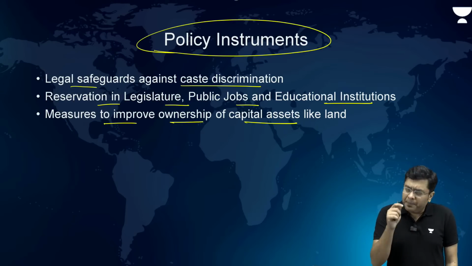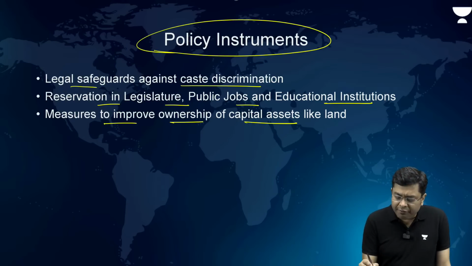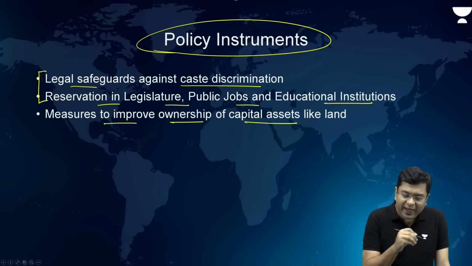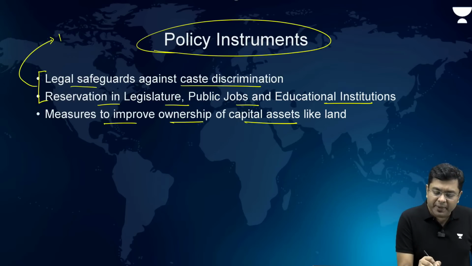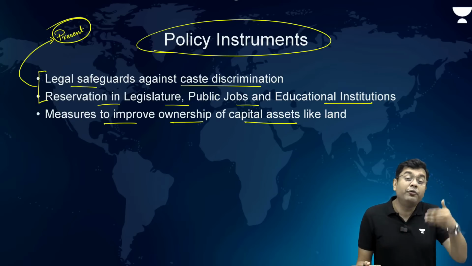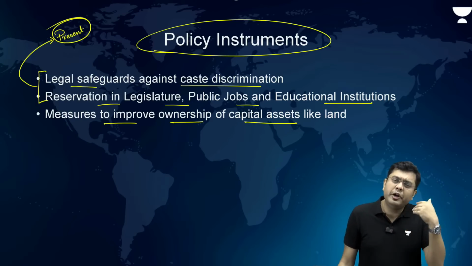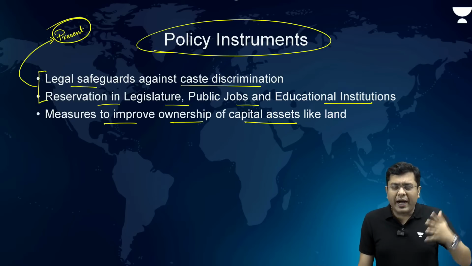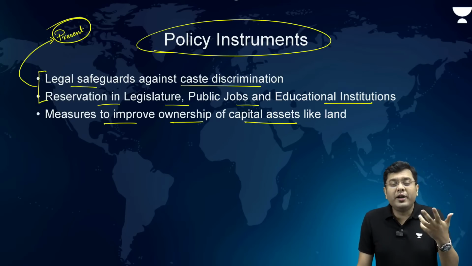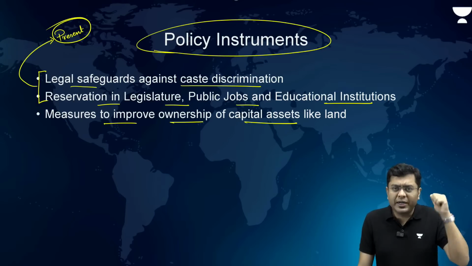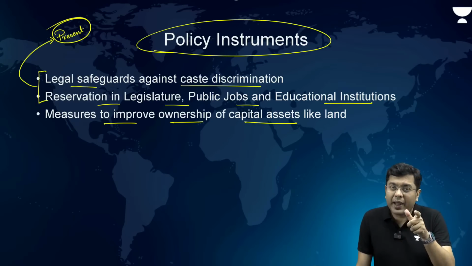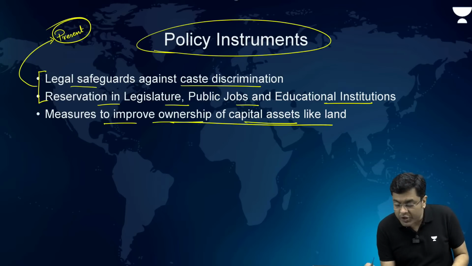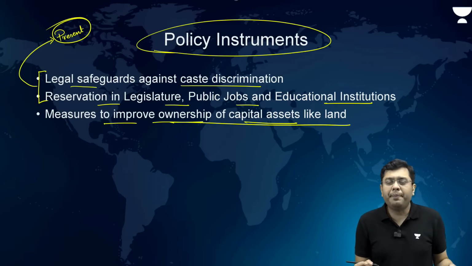But here, B.R. Ambedkar basically argued that, look, the first two of them, legal safeguards as well as reservation, these first two, they will cater to the present situation. The discrimination that the people are facing in present, that will improve. But what about those who did not have enough money ever to go to the school itself? How will they apply for higher education? What about those who did not have enough avenue to have a shelter over their head? How will you ensure that that person is brought to the same table? So that is where the third aspect, that is ownership of assets, that is an important parameter.